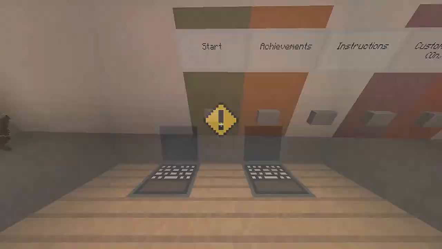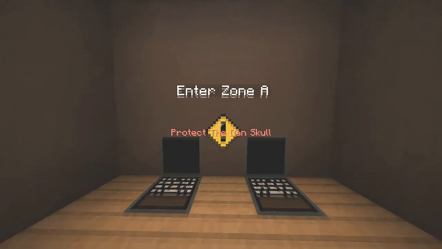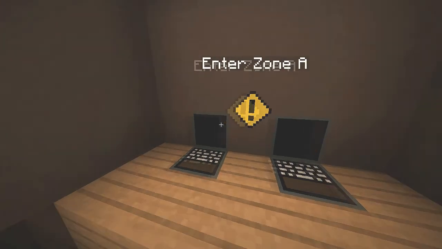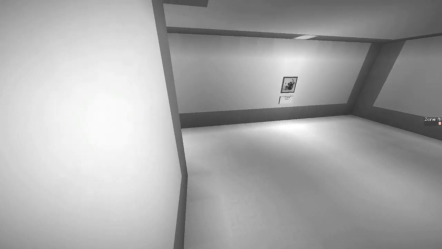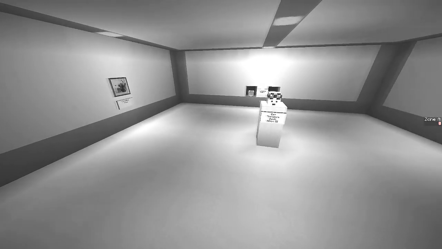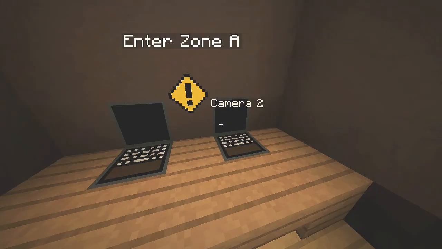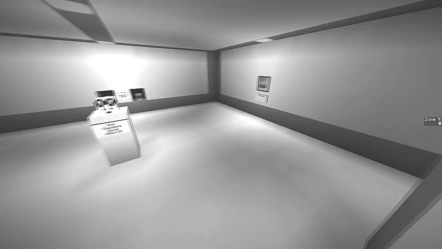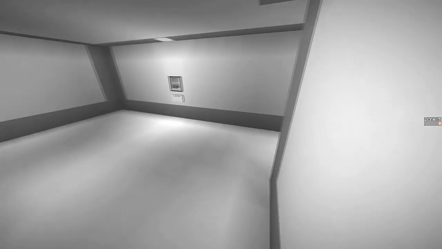I'm going to go ahead and click start. Protect the damn skull. Is that like a pun on the damn skull? Let's go on the camera. Oh, no. I think it's literally a skull of a man named Dan. Is that Dan Theodore David Milton III? Okay. How did we get out of there? There we go. So camera two. Okay, this camera doesn't watch the skull at all times. Neither does the other one.